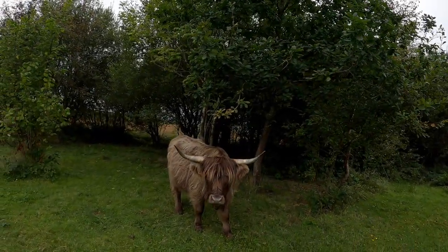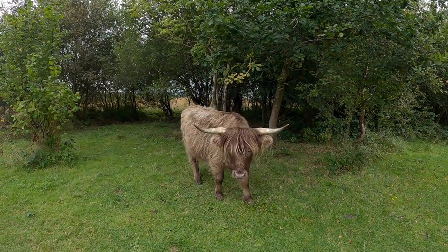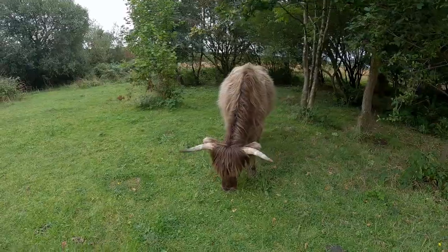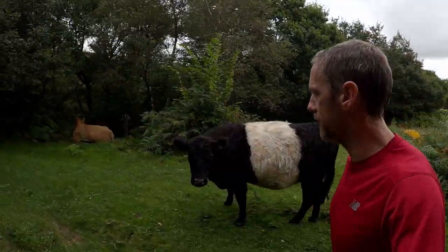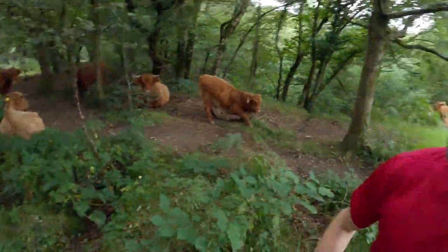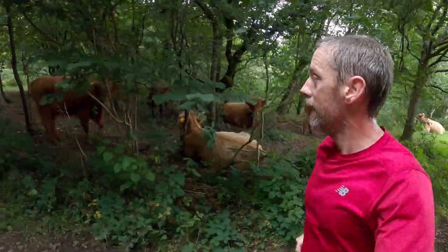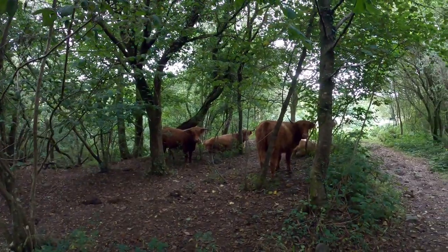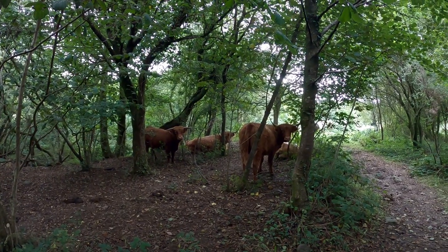Kim's going to be sad that she missed you — she loves you guys. Hello! Oh, you're so fluffy. Oh, you're all hiding in here, are you? Don't get up on my account, I'm just going past. You big fluffy moose. Haven't seen you guys in here for ages. We're on the edge of the Gower now, and the Gower has common land where you can graze your cattle freely so they wander around a bit.